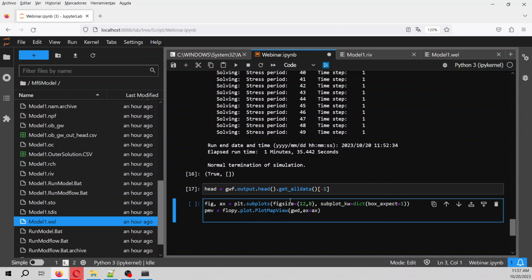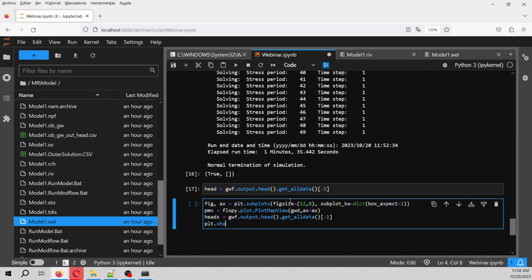So heads is equal to gwf.output, we use the output of the model, and this is get heads, get all data of the last stress period.